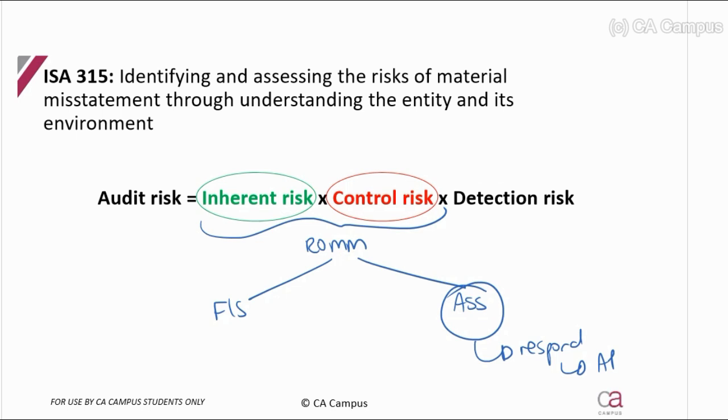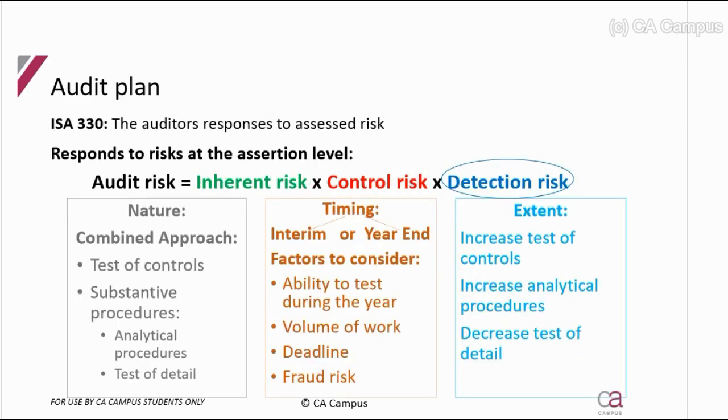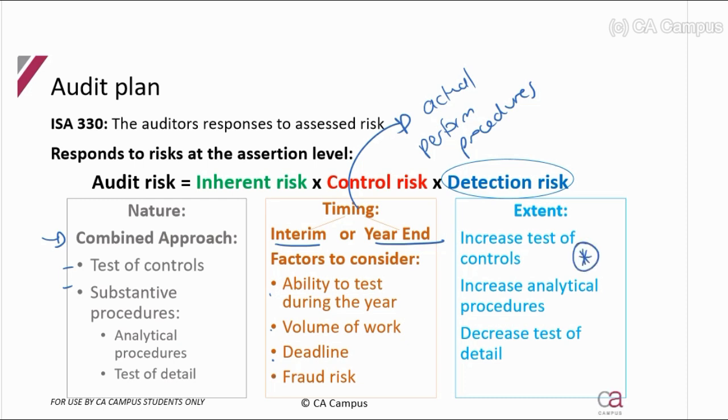So just also to make sure that you're very comfortable with the audit plan, because that's what we're going to implement now, I've just split it up into the two different approaches we could have taken. So first of all, if we'd gone with the combined approach, we'd have to do both test of control and substantive. We have to consider the timing, whether we're interim or year end, and just the factors that help us to do that consideration, because this is now going to be when we are actually going to perform the procedures. Are we going to come in at an interim and start doing some testing, or come in at year end only? And then the extent, how much, where am I going to be focusing on?